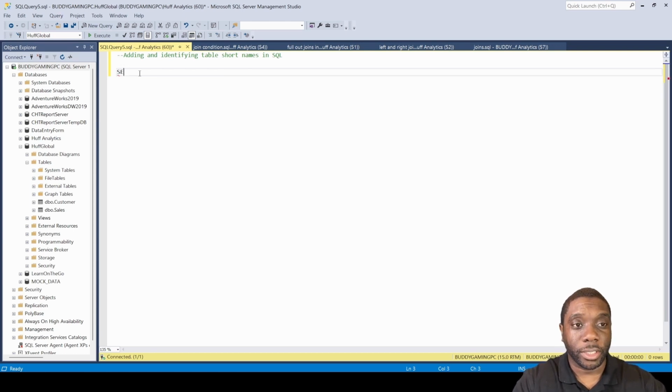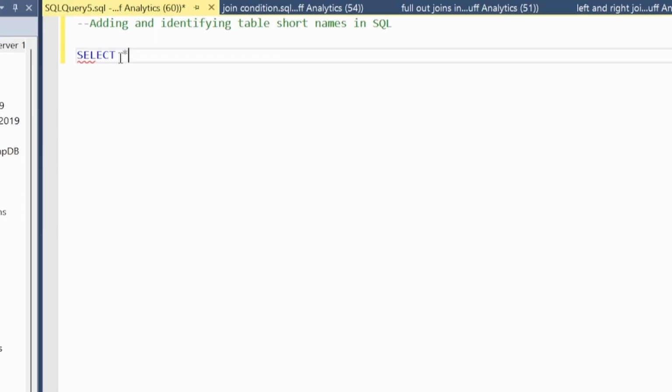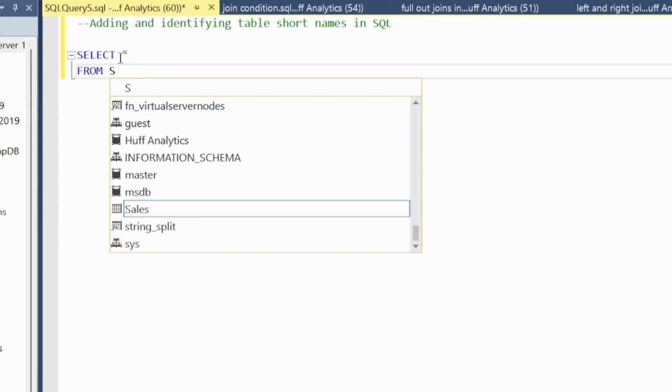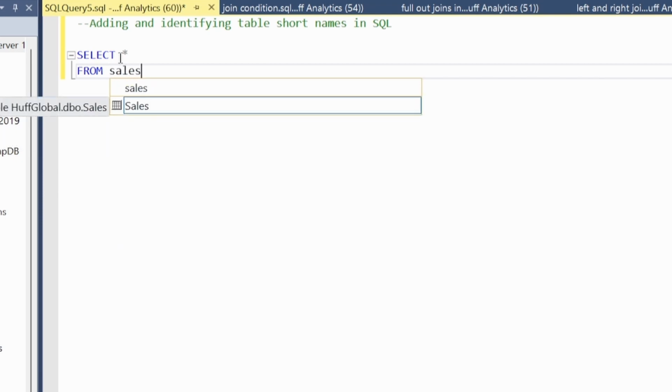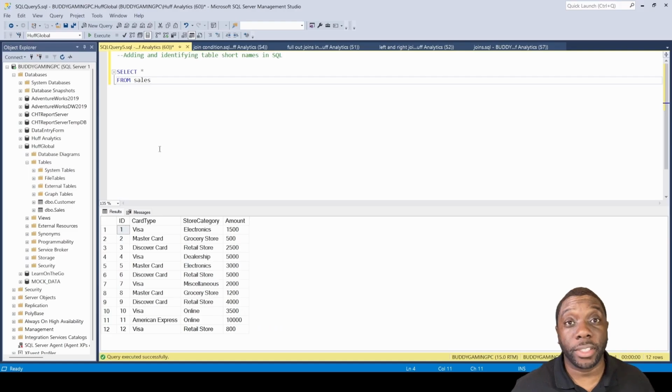So in SQL, if we say select all from, let's just say sales, and do an F5 here. That's our sales table, and it's really not a whole lot to it. However, when you get into databases that have multiple tables, 10, 15, 20, 30 different tables, now you're like, oh my goodness. You have to join all those tables, or you inherit queries that have these tables joined. You're like, what does this mean? What does that mean? What does this B? What does this C?